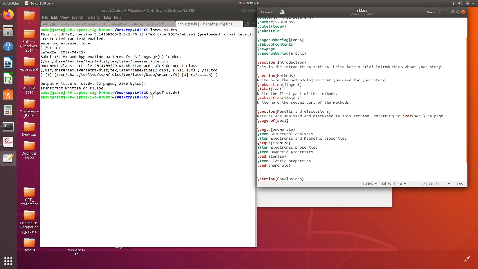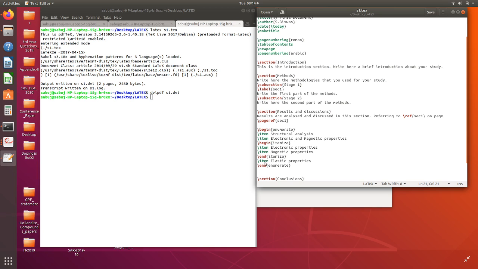So here is backslash begin itemize, and obviously these two parts should be separated. So I write backslash item electronic properties, the first part, and then backslash item magnetic properties, the second part. I have nothing more to separate here, so I have to close the itemize.